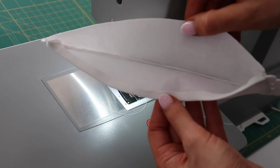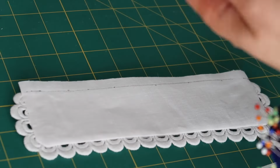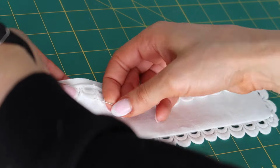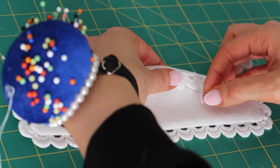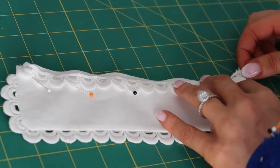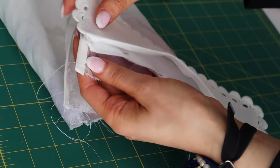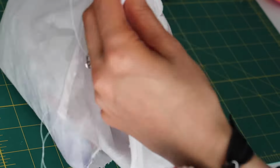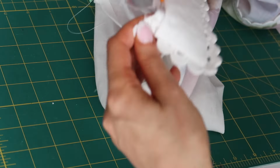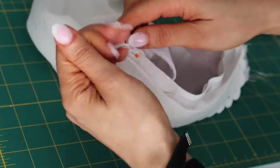We're then going to fold the cuff right side out and give it a good press. And along one of the raw unstitched edges, we're actually going to fold one of those sides in towards the inside of the cuff. And I try to aim for a fold of about 0.5 centimeters, and this will make a little bit more sense later. The other side that we haven't folded and pressed is going to be aligned with the hem of the sleeve. Now, we should align it right sides facing, and one thing I forgot to mention is that I did put a basting stitch around the hem of the sleeve, and that allows you to really easily gather this down to be the right length.